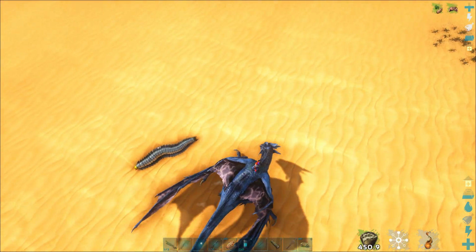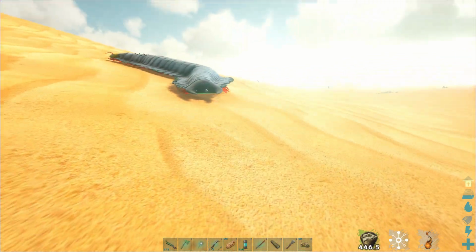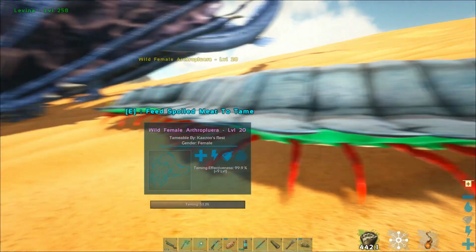But I'm just walking around it, giving it a little bit of time, making sure it's ready to eat again. And then it ignores me if I'm on the wyvern. Like I said, it won't even see me. As you can see, I'm almost walking up next to it.